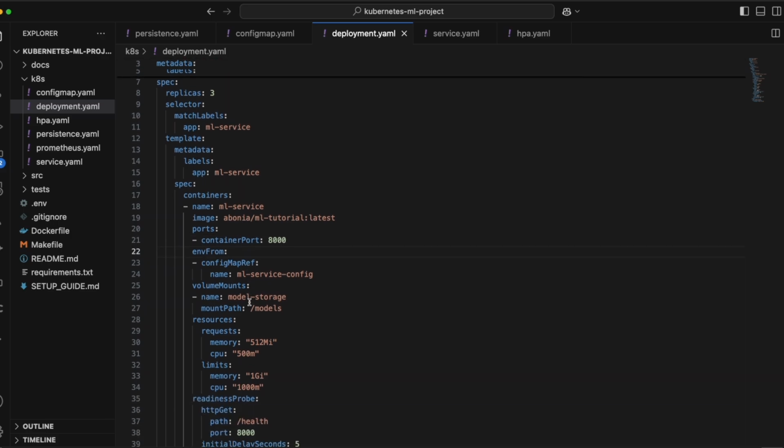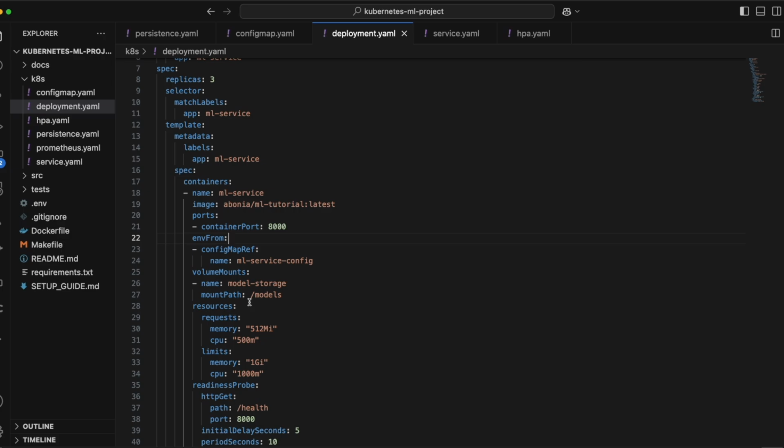Next, we have our env, which loads the environment variables from the config map in the config map YML that we saw earlier, making the deployment configurable without modifying the code. This allows settings like model path, log level, and maximum workers to be managed dynamically.